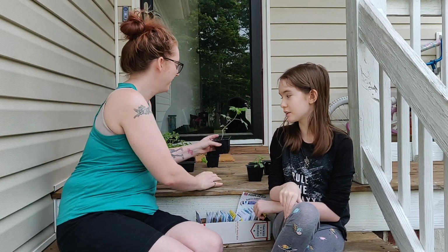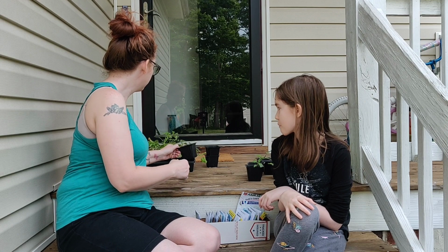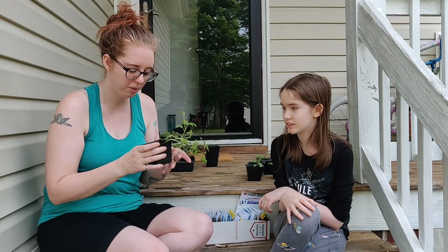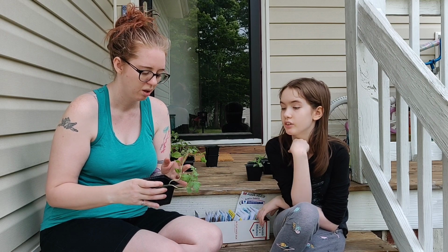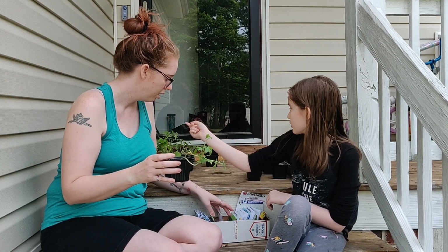Oh yeah, you smell that? It's tomato. Yeah. Okay, up next we have someone who's tangly. So these are going to have to be planted pretty deep in the garden because they got a little bit leggy from being inside. And they look like they have to have a trellis. I know, because I see those little things, they're grabbing on those guys.